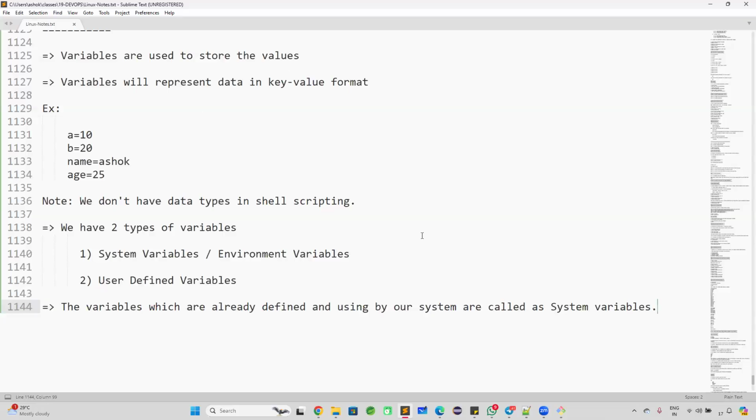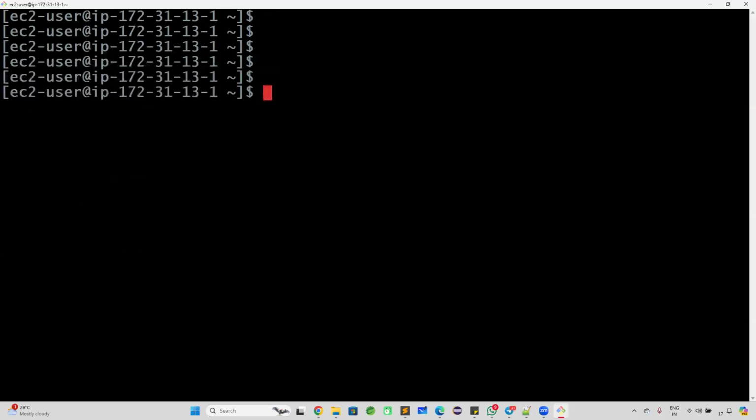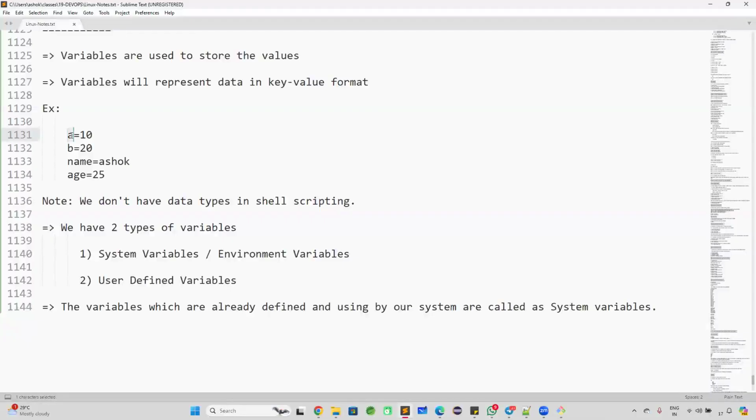How will we get those system variables? Now you can see here, I'm using echo $SHELL. Dollar is used to access the value of the variable. Here A is the name of the variable, 10 is the value of the variable.